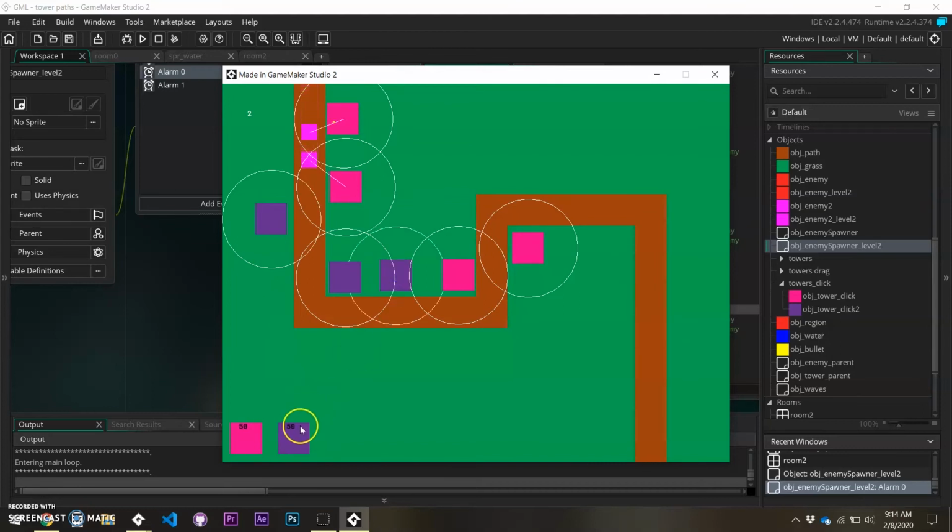Put some towers in. We'll just test this out. Wave 2 is gone. Wave 3 should generate 2 different types. It knows how many are coming in, so not too many. Now when I go to wave 4, you can see there's a whole lot of enemies coming in. So we'll let this play out, and then we'll see what happens.